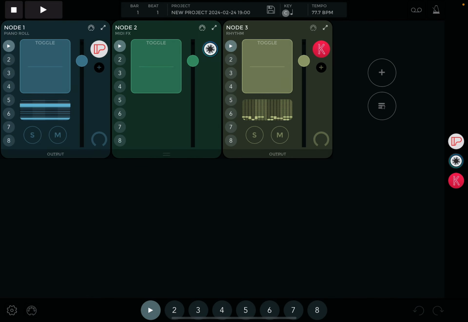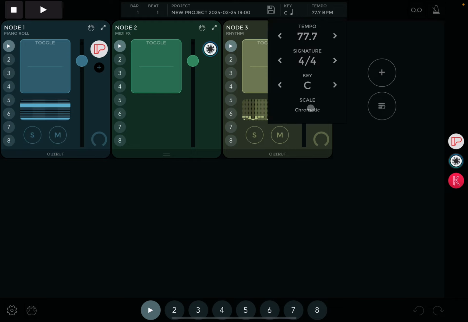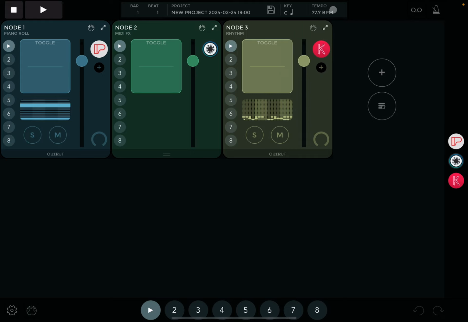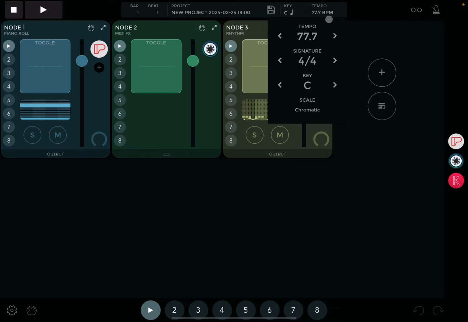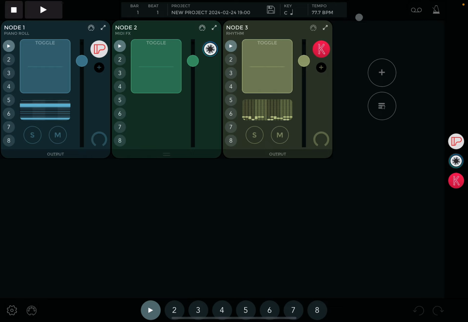All right. And then I showed you tempos up here. One thing I would love to see is a tap tempo. I think he might be aware of that. I got to bring it up to him. I think I forgot to tell him. You do have time signatures, which is kind of cool for some people that want to do some off signature that's not 4/4. You can do some stuff like that. Let's see, what else? I think that's about it.